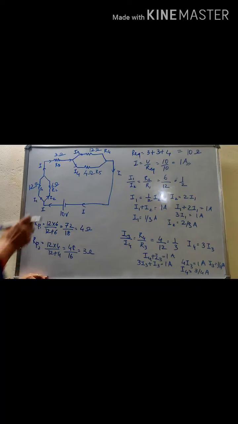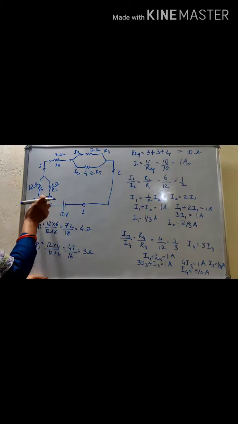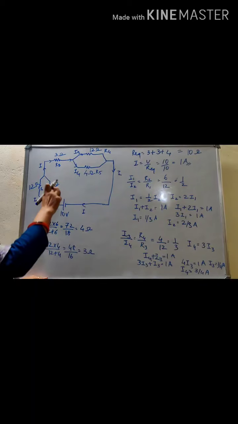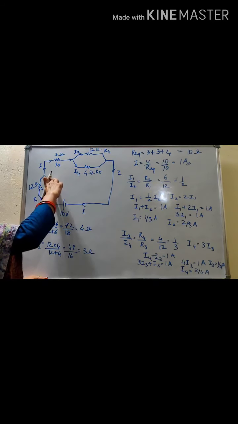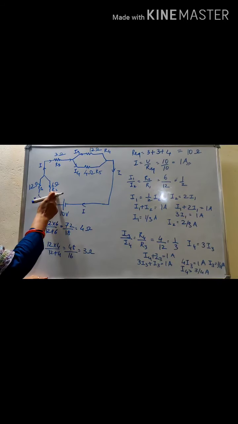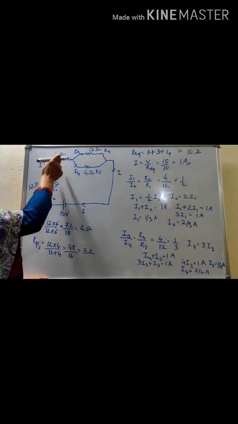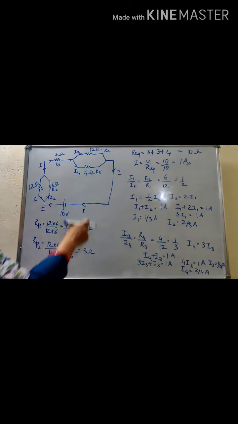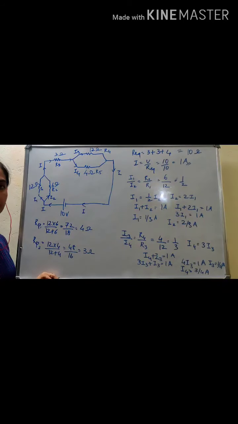And what about potential difference? See, this equivalent circuit RP is of 4 ohm, and the total current through this is 1 ampere. So 4 into 1, I into R, the potential drop across these resistors will be 4 volt. Here potential difference will be equal to 3 into 1, that is 3, and here it will be equal to 3 into 1, that is 3. So potential drop will be equal to IR, right? So this is how, using Ohm's law, we can solve complicated networks.